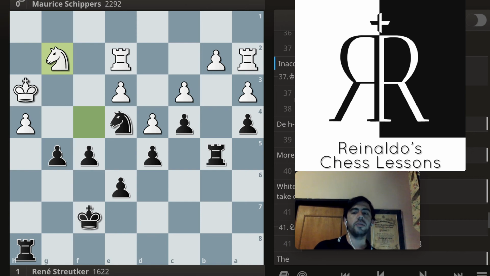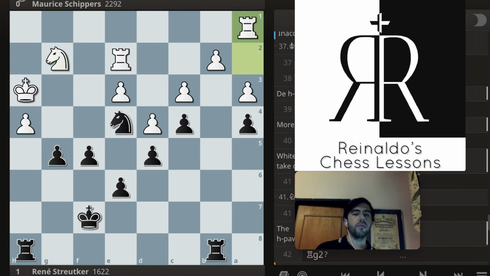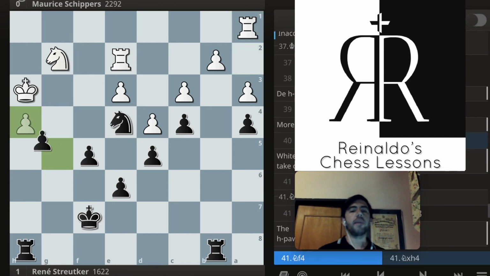So now knight g2. Okay, here keeping the tension, no rush to capture here. So to reincorporate the other rook, rook a1. White wants to mobilize some defenders to the king side as well. And here pawn takes, finally winning the pawn.